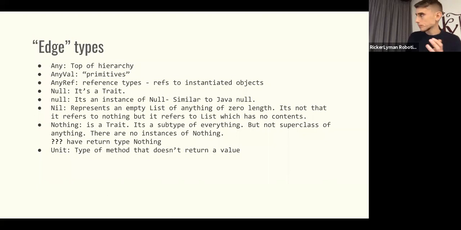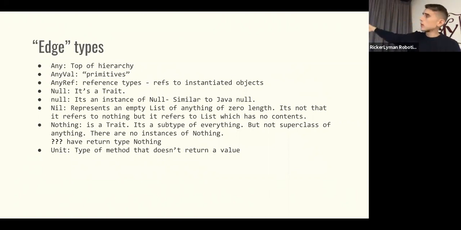So to revise all of this: AnyVal and AnyRef at the top of the hierarchy, Null and Nothing at the bottom. Those are types basically. And for the Null type, there is a single null value, an instance of Null. Actually, those two are not used very much. It is discouraged to use these types in Scala. This is more for Java interoperability, I would say.